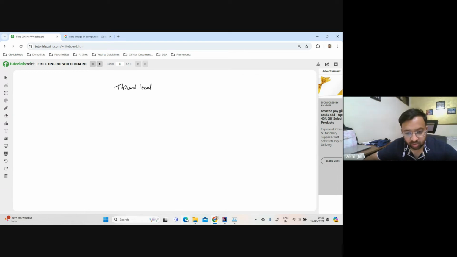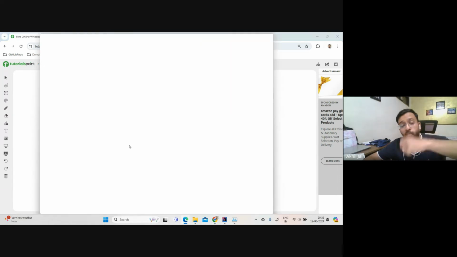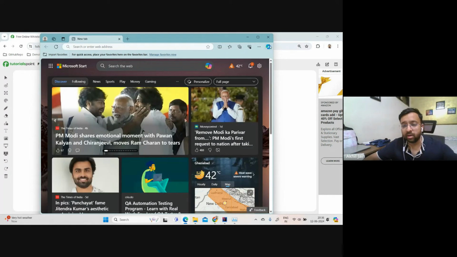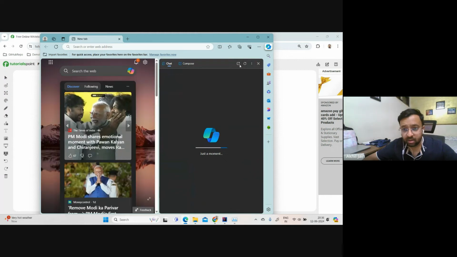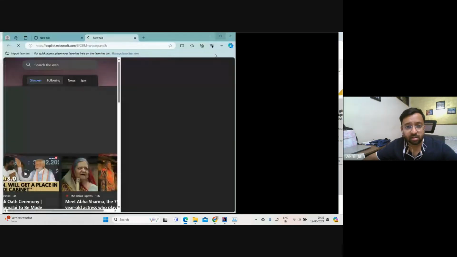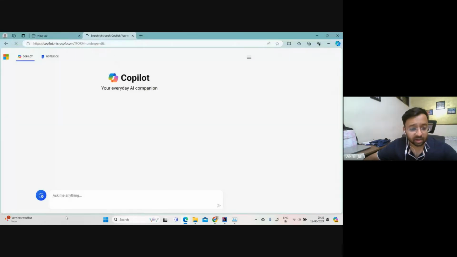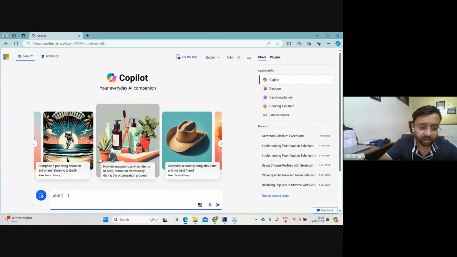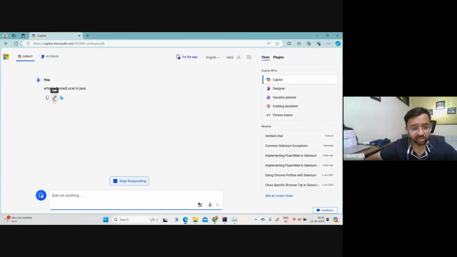Let me just show you first of all the official definition of thread local. It is very smartly mentioned; I'm not able to come up with the right words. What is thread local? Thread local in Java. Let's read this definition only.